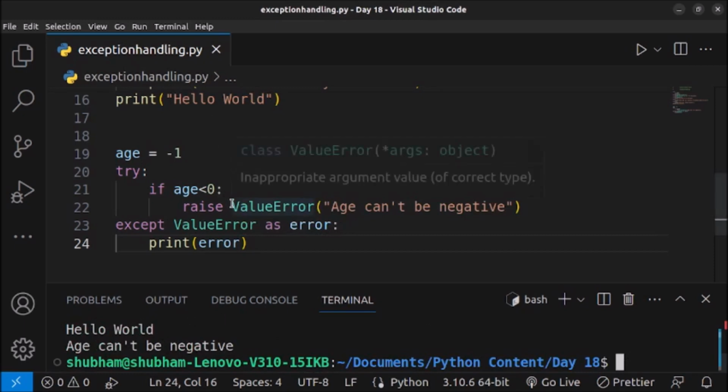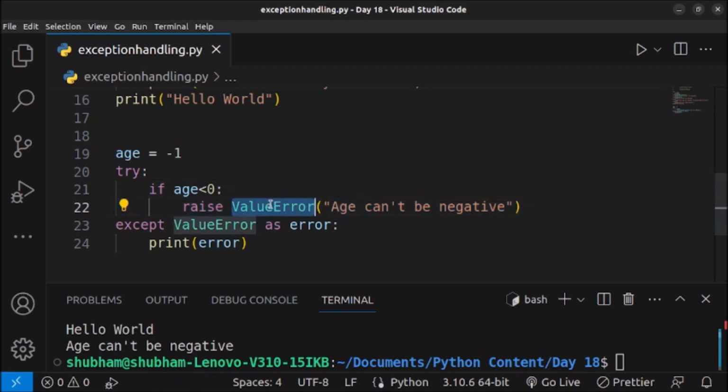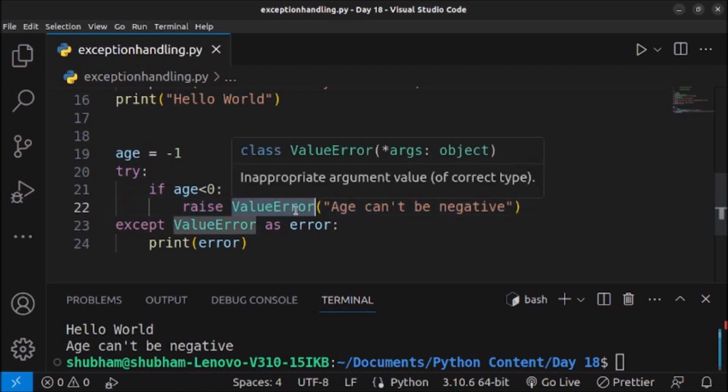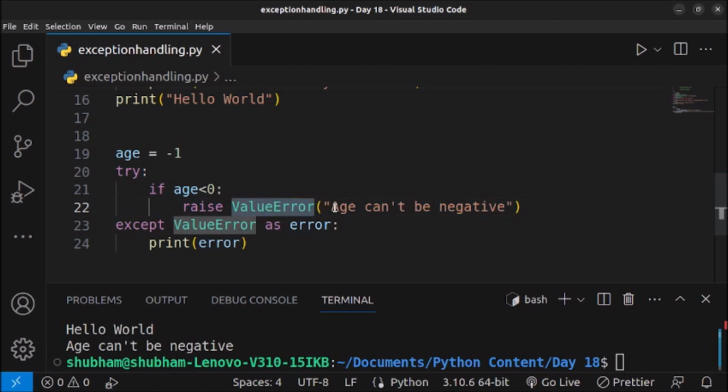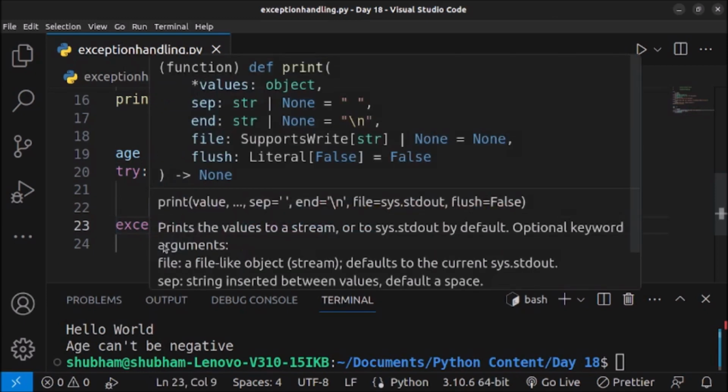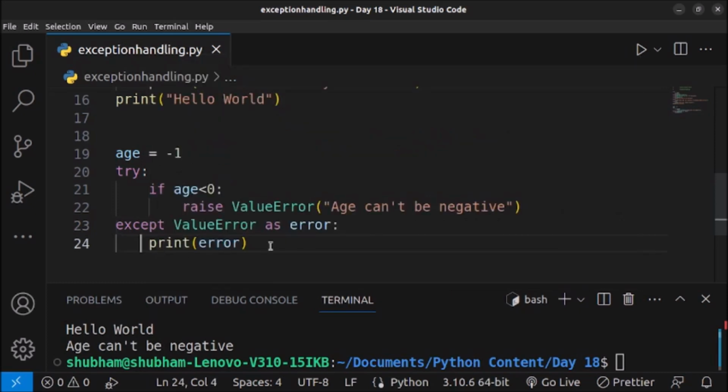This is how you raise a custom exception. There can be a situation where we want to give some custom error messages to the user. Then we can use the raise keyword. After that, we can use the name of the error which we want to create, and under that we can pass the message, and we can use the except statement to catch those errors and continue with the normal flow of our code.